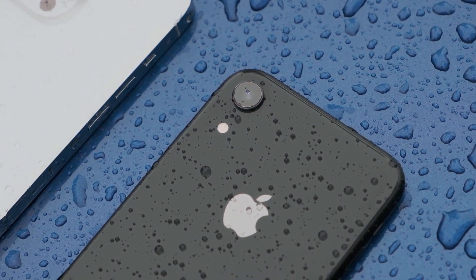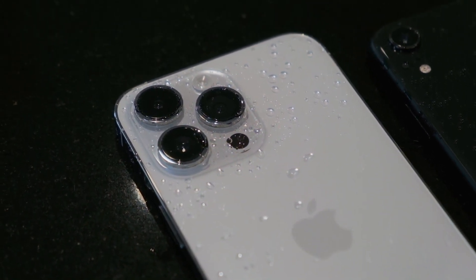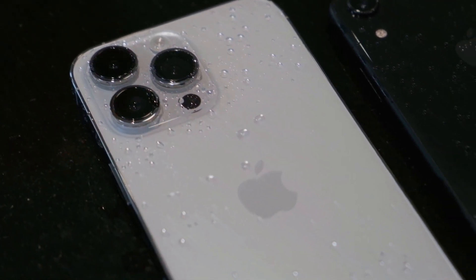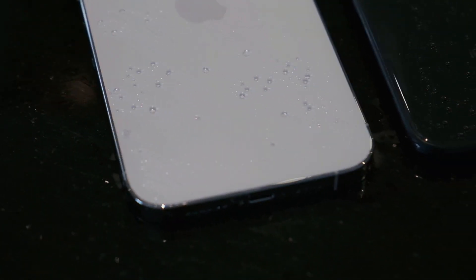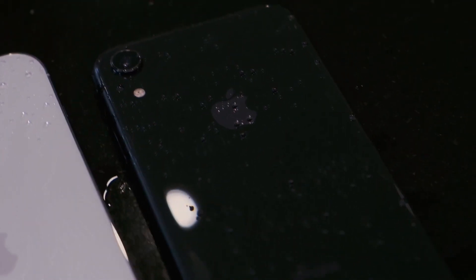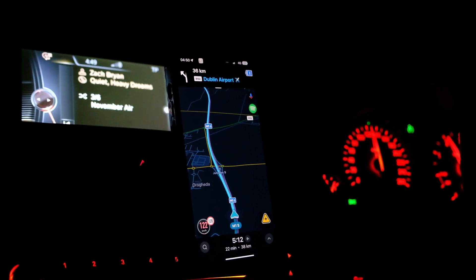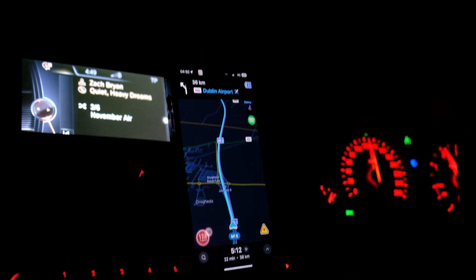So how do you decide? It really comes down to your needs and how you use your phone. If you're a professional photographer, videographer, or someone who needs the absolute best performance at all times, the Pro models might be worth the investment. From personal experience, I got the iPhone 14 Pro Max to actually start this YouTube channel before moving on to a professional camera — so if you're looking to get into photography, it can be a gateway while doubling as your daily carry, essentially cutting the cost of two devices into one.